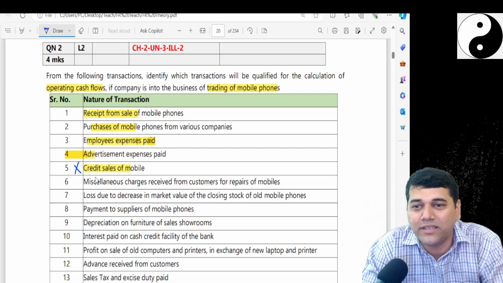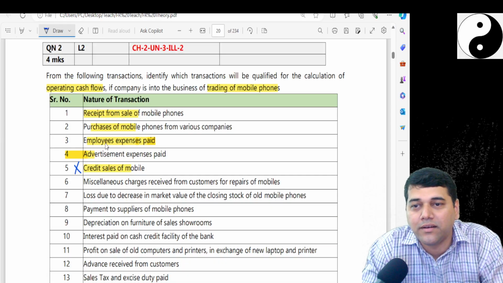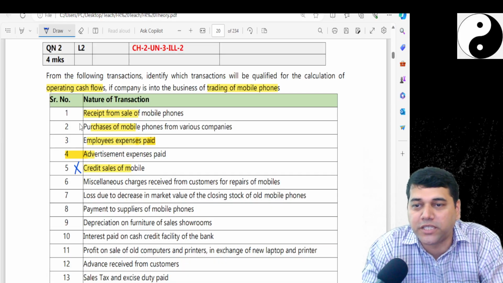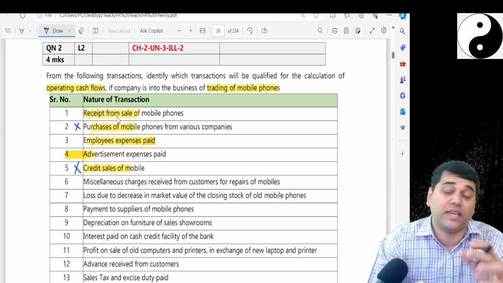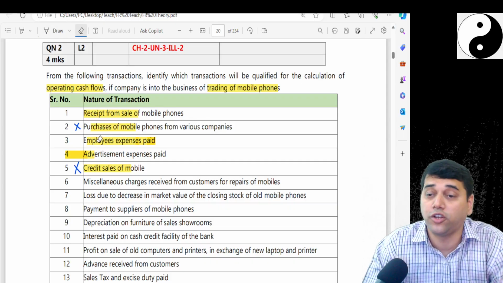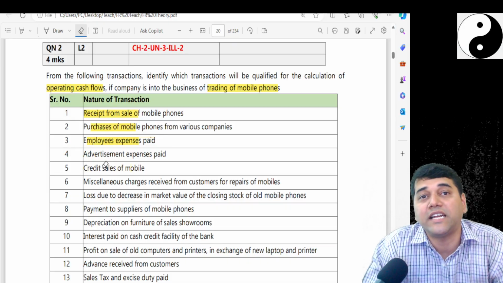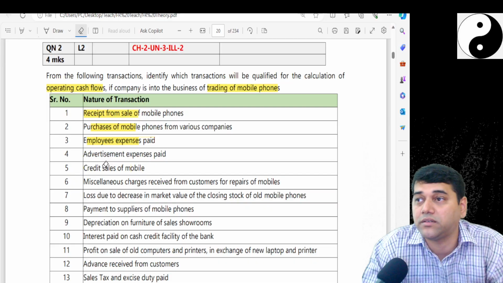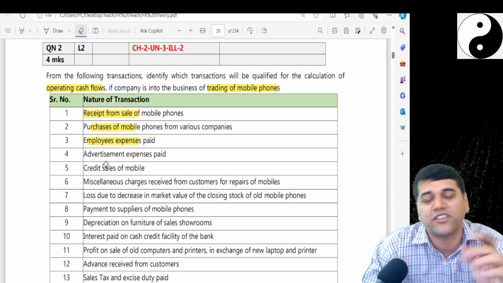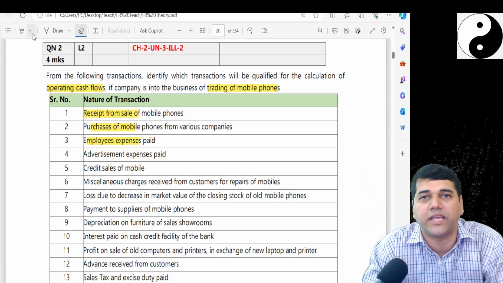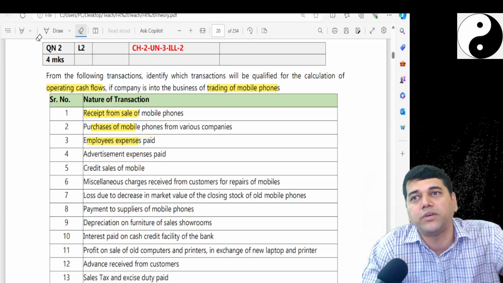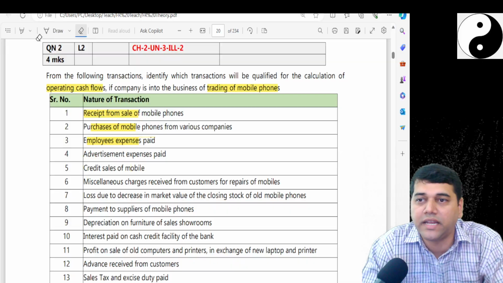Then you have got, okay, again here purchase also. I also went through. Again, see, it may come. No, again this credit sale of mobile also may come. It goes with whether direct method or indirect method. No, in the indirect method also you have got a cash flow. Yeah. Credit sale won't come. It's non-cash. Because there also you will find out how much is the cash paid in the direct method.